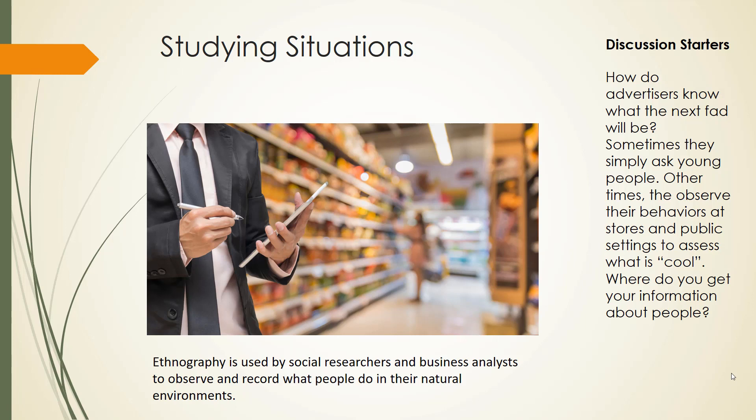Observations include many variations, and ethnography is the systematic study of a group. You can be an outsider of the group, a non-member, or you can be an insider — either pretending to be a member or simply being a member, but making note of social dynamics for a study. What you're studying depends on your project, but it typically involves understanding the rules and motivations of the group, why they do what they do. An auto-ethnography is simply the application of ethnography from the first person perspective — you tell your story as you're going through an event in your life and use theory and research to guide your analysis of the situation.